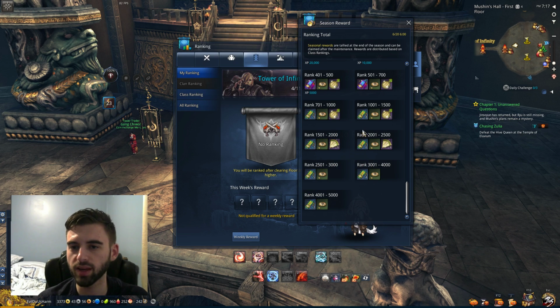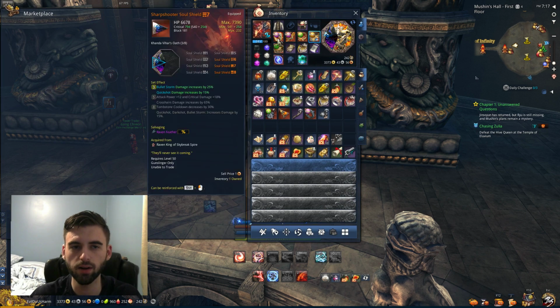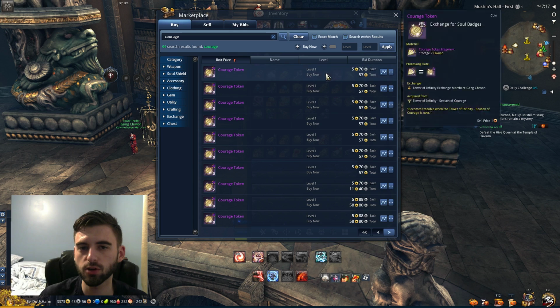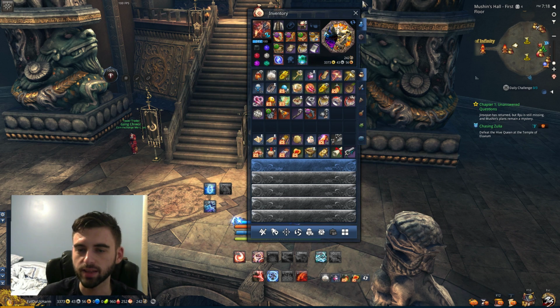Now, based on where you rank, if you rank up even further, you're going to get glory token fragments, or straight up glory tokens, depending on how highly you rank. So you want to keep pushing for higher and higher ranks, because as you can see, tokens from whatever season they are, like Triumph tokens, since that one's 2 seasons ago, I believe, you can see they run for a lot of gold if you hold on to them. I can't remember the last one. Courage tokens were the last event. Courage tokens right now, 5 gold apiece. So yeah, you want to be picking up a lot of these from running this Tower of Infinity thing.